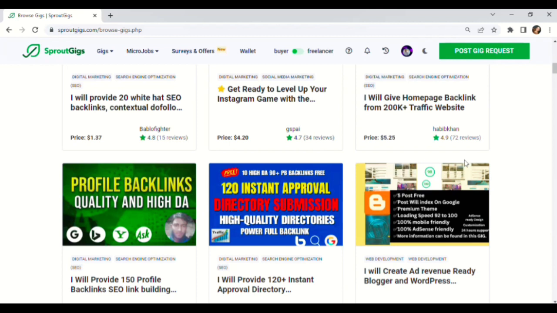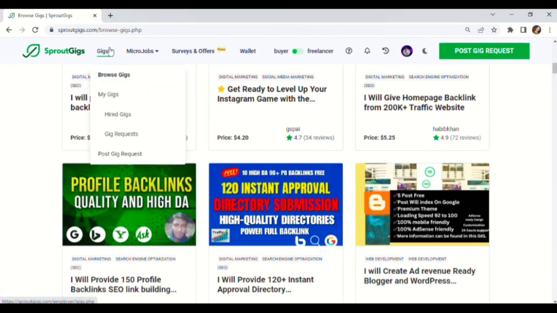So it depends on the country you are from. You can either take a micro job or you can also take a survey. So I'm just going to show you how to take the micro job and then also how to take the survey. I am in Ghana, and I'm not sure we are qualified for the micro job, so they don't allow us to work for the micro job. But if you are from a place like Nigeria, you can work for the micro jobs or the gigs.